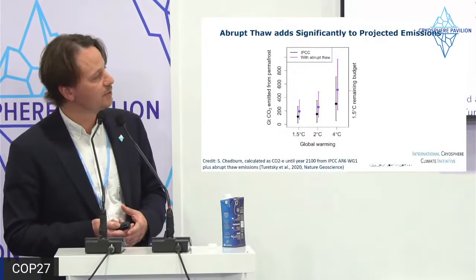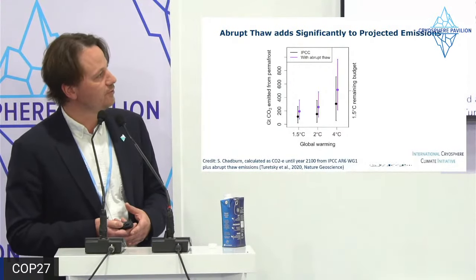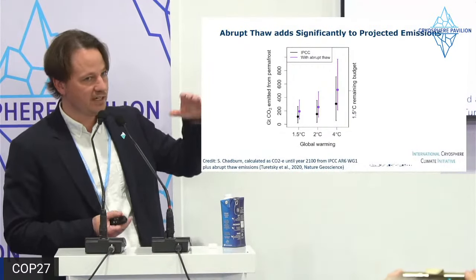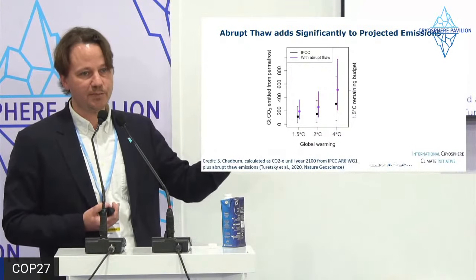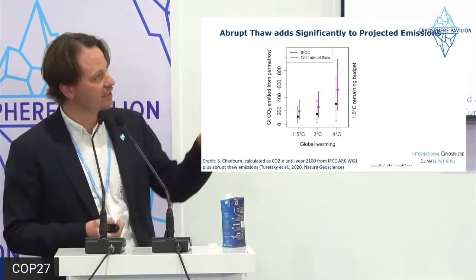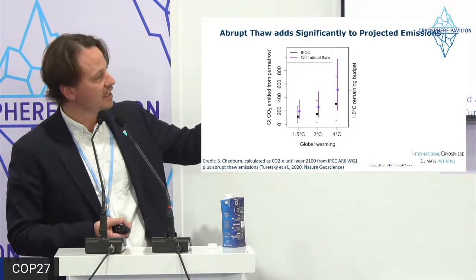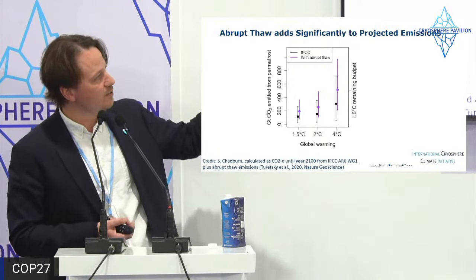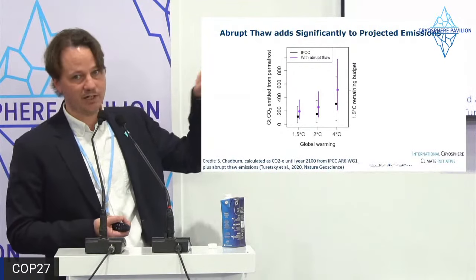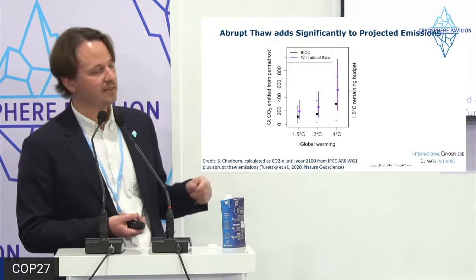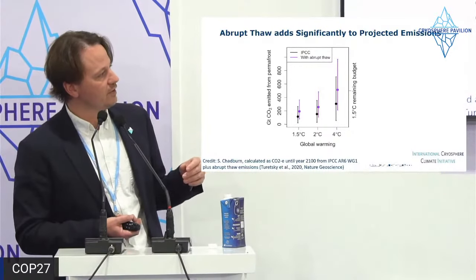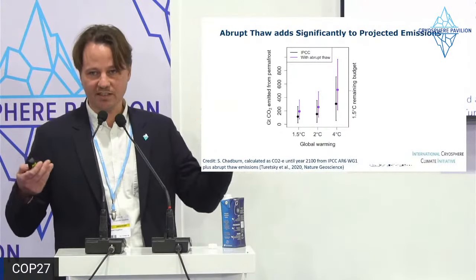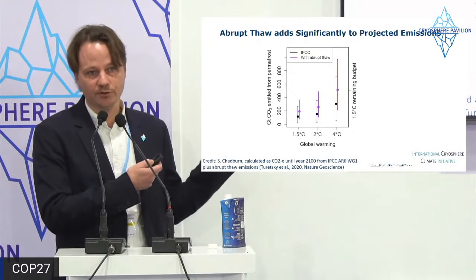And if you add this into projected emissions from thawing permafrost, here you have a graph that shows different degrees of global warming. The black dot shows what the IPCC projects with mainly gradual thaw. And if you add these abrupt tipping elements of abrupt thaw happening across the Arctic, we are looking at these purple dots instead, where you're seeing almost a doubling of emissions from these systems. The units you're seeing here should be gigatons of CO2 equivalents. I'm sorry for that. So it's actually both CO2 and methane together on the y-axis. But even though there's not a global or a pan-Arctic tipping point in the extent of permafrost, these local tipping points matter a lot to the total carbon budget.